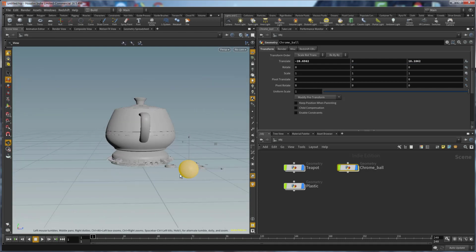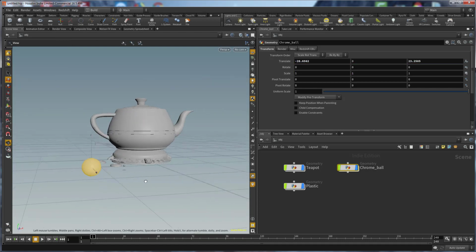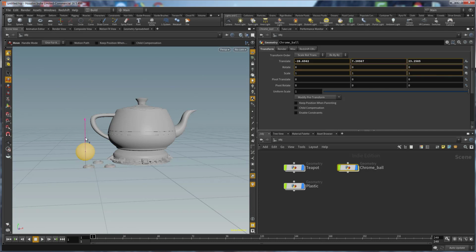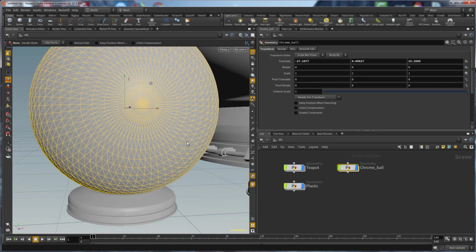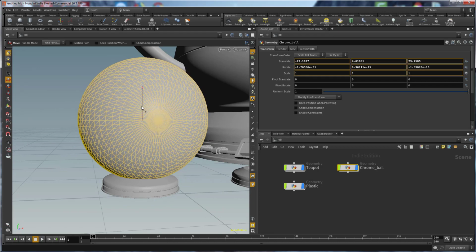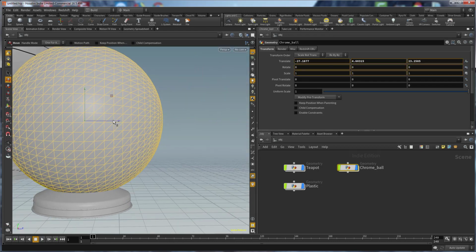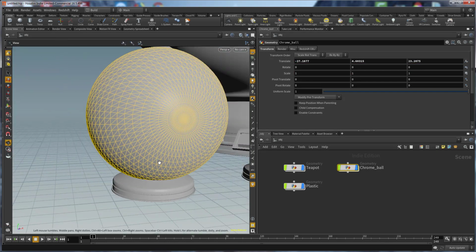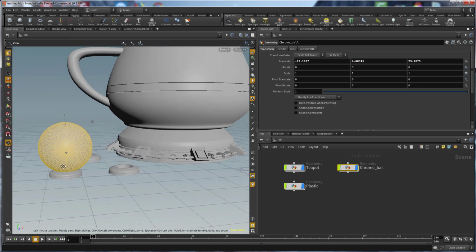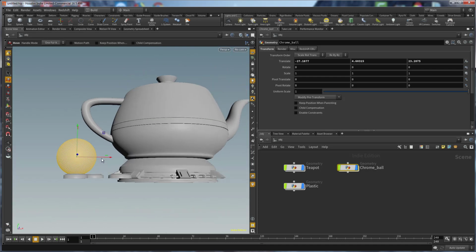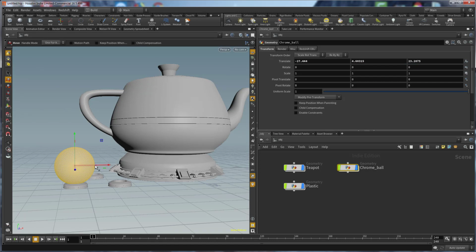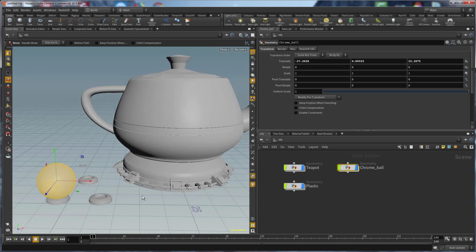So actually we are not working on complex stuff like constraint, align, tools and stuff like that, so don't care about it. We are going to do more complex stuff when needed. So this is just an introduction. So let's go to have something like that. Okay, so we have the first one, that's the Chrome ball.